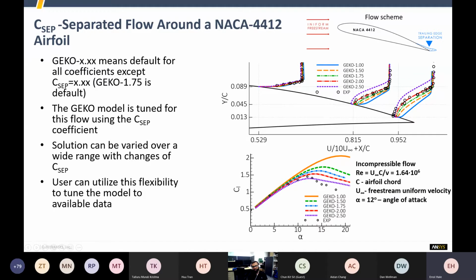Okay, so some really interesting things can be done, especially if anybody's in the FSAE teams, say at Monash, if you've got access to the wind tunnel and you have the ability to look at the flow field at a given velocity, match that in CFD, and try and match things like velocity profiles and separation points using the Gecko model. What you can then do is use those coefficients that you've decided on. So Gecko 1 is Gecko with a CSEP of 1.